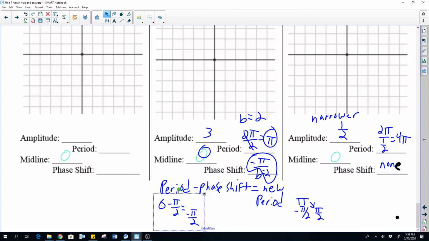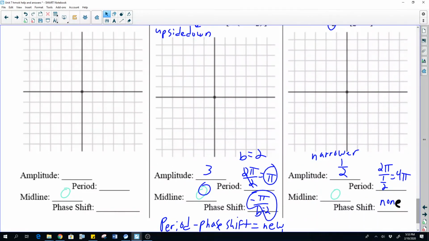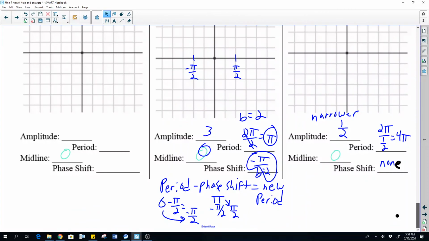Okay, so 0 is going to become negative pi over 2. And then our pi is going to become pi over 2. Cool. So that's going to be our kind of phase shift thing there for our cosine upside down. So we're going to start basically at negative pi over 2 like this, and then we'll go to pi over 2 like this. And that'll be our new phase shifted beginning and ending point just for the phase shift graph.